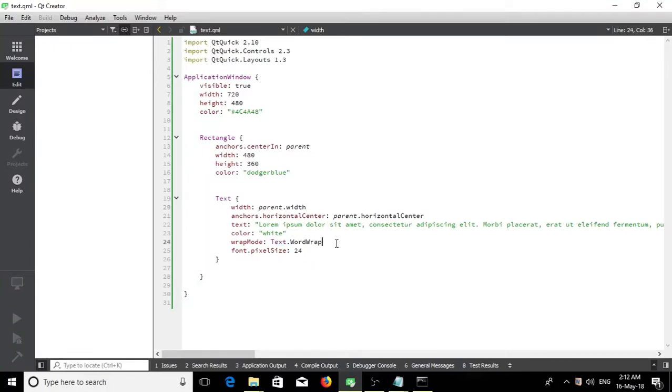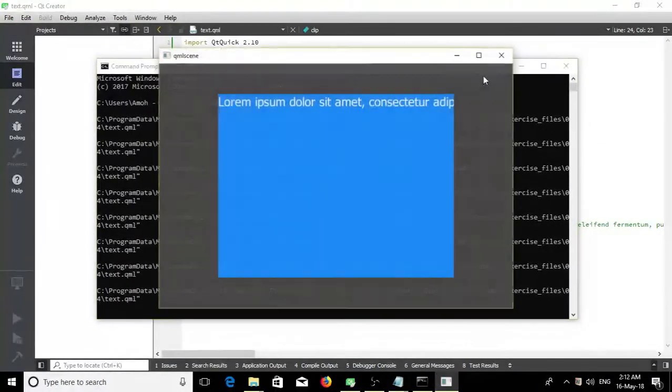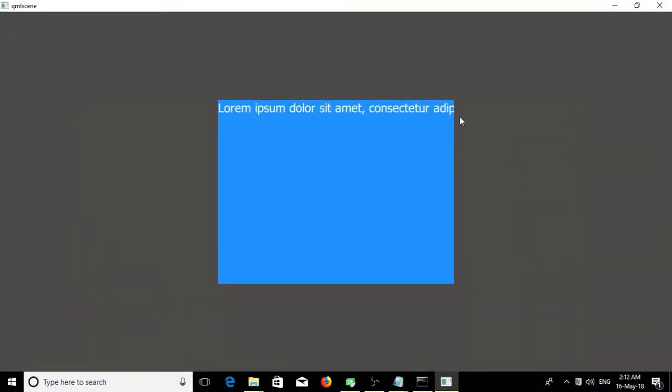There's also, if you didn't want it to wrap, you could have also done a clip, and it's just a boolean, and now you can see it just clips everything. It starts from here and it clips everything. That's if you didn't want it to wrap.